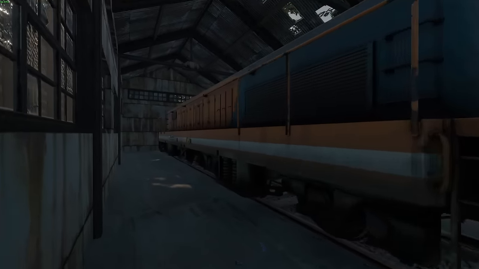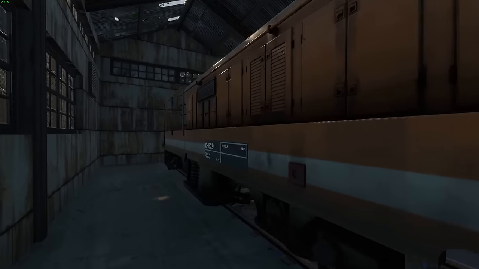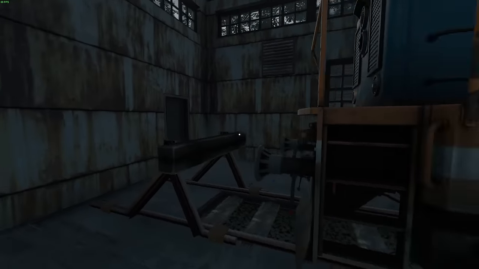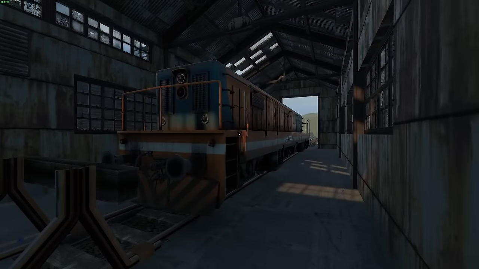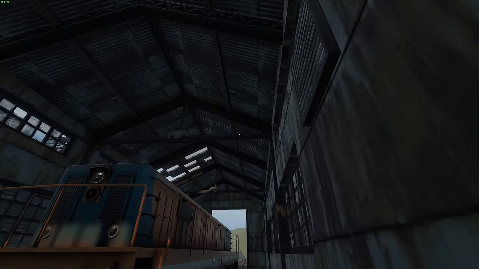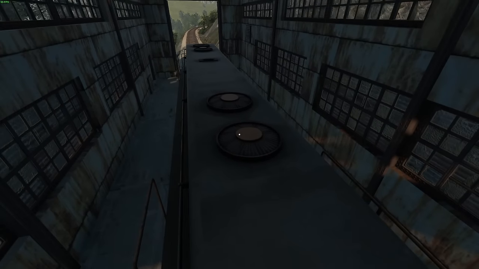This is a slug. I'm sure a lot of you guys know what this is, but for those that may not, we'll go over that. So this is the DE6 slug. This was due to come out with the simulator update, as it were, but because reasons, it did not. They just weren't ready to release it.